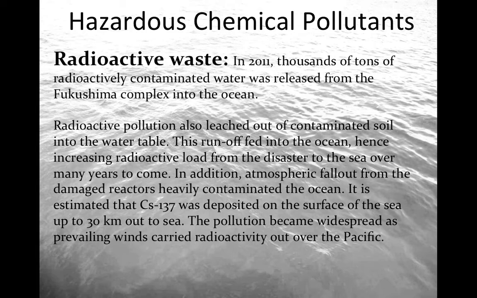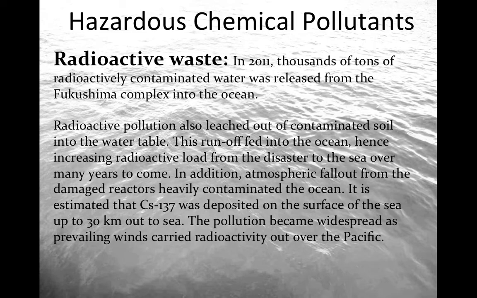Another example of a hazardous chemical is the Fukushima disaster. In 2011, thousands of tons of radioactively contaminated water were released from the Fukushima complex into the ocean. This was disastrous for the local environment. Additionally, radioactive pollution leached out of the contaminated soil from the incident into the water table, and then that water runoff fed directly into the ocean, so that also added to the radioactive load, and this increased the radioactive load for many, many years to come. So it wasn't just from 2011, it was an additional impact over the next decade, or, well, we haven't hit the next decade yet, but we're close.